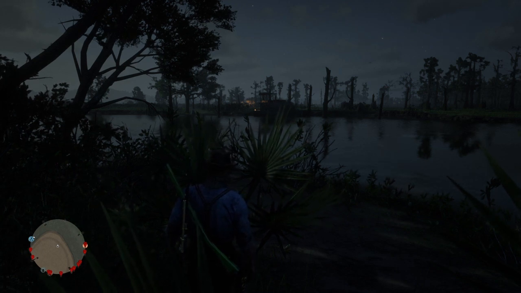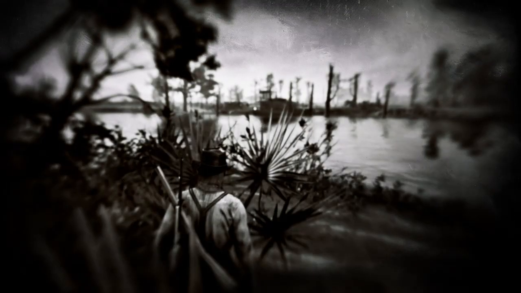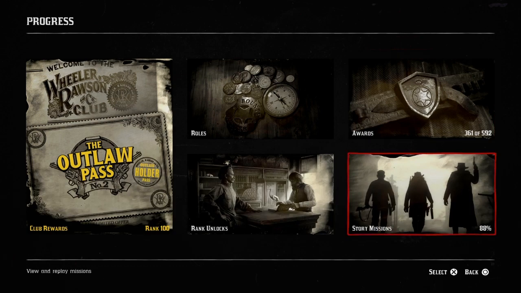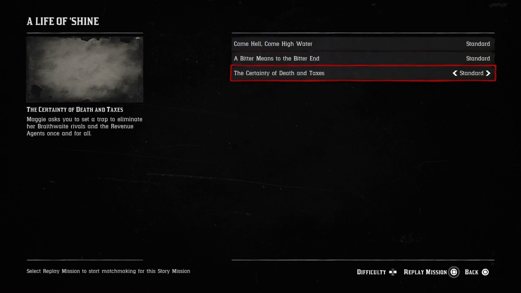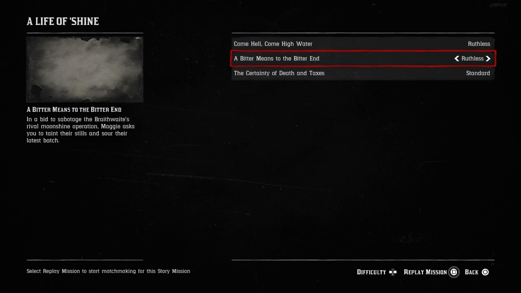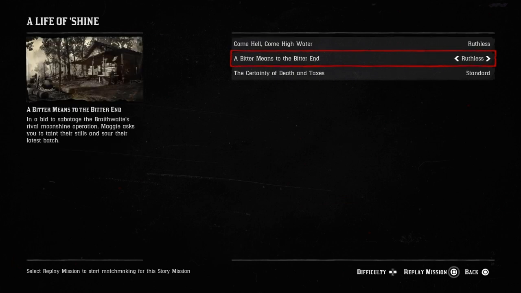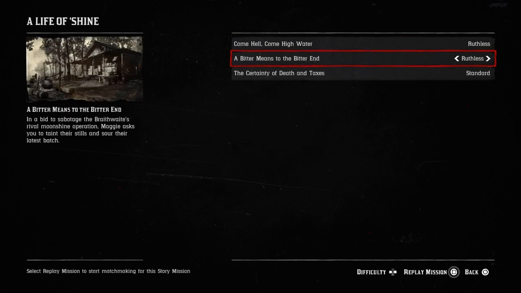So once you get your camp, you need to press options and go to progress, then go to story missions, then start one of the moonshine story missions. You can do it on the second one because it loads you into like your character riding a horse, so.